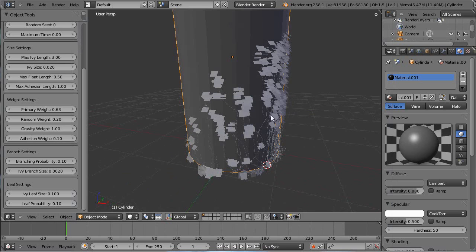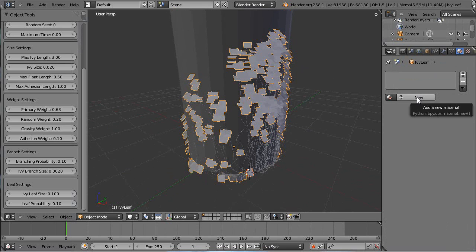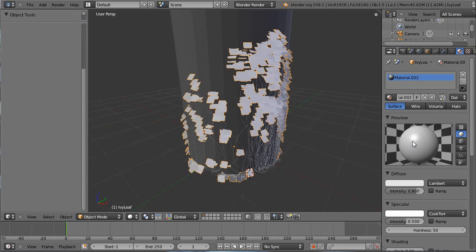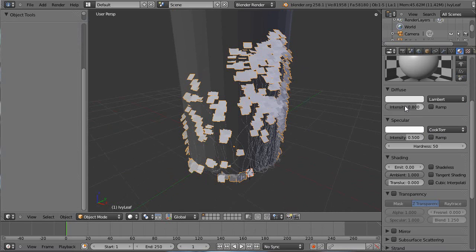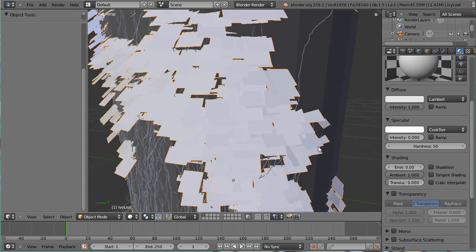So now I'm going to select the leaves and create a new material on the leaves. I like to turn the intensity up because I've got the texture looking how I want it, and I don't want it to be dull or anything. I turn the specular down because I don't want any specular highlights.